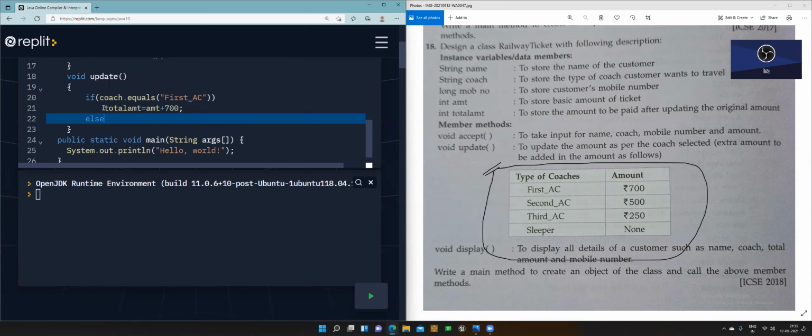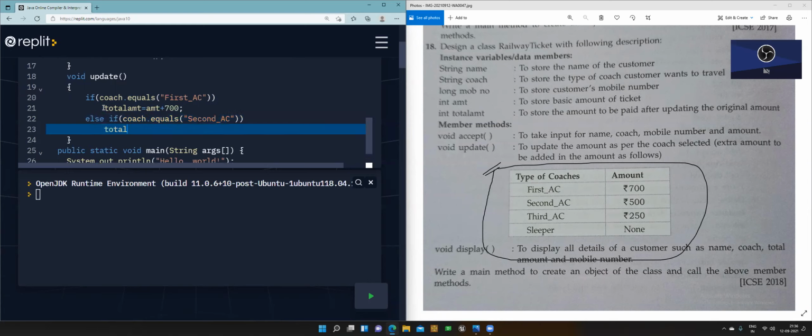Else if the coach equals second AC is selected, then total AMT equals AMT plus 500.